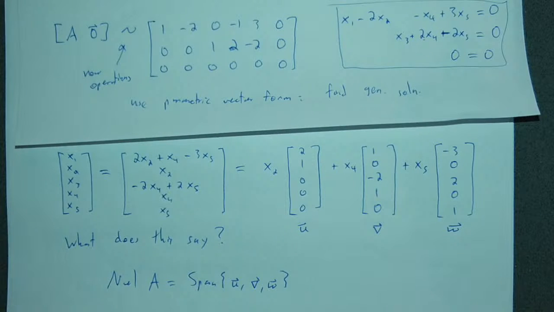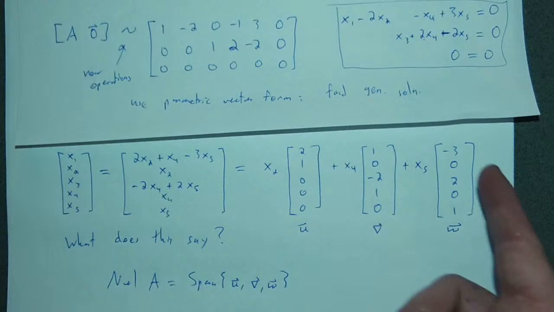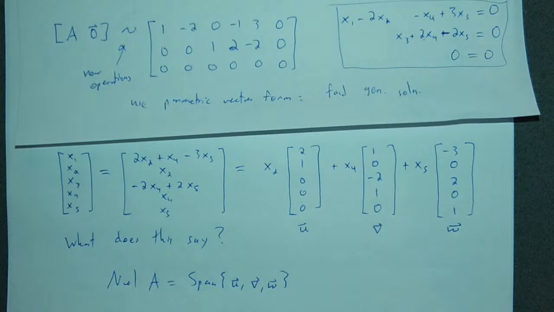So what am I saying when I write this? I'm saying that anything that is in the null space, that is any solution to the equation Ax equals 0, has to be of this form. This comes from chapter 1 stuff, right? But in this form means it has to be a linear combination of these three vectors, where which linear combination it is means a choice of these weights, which is a choice of the free variables here.